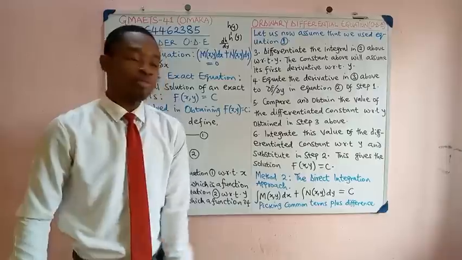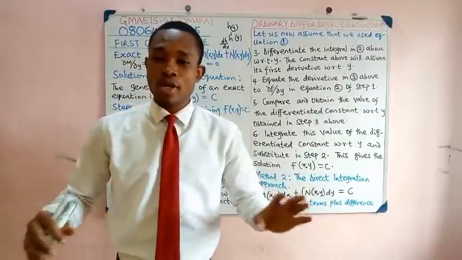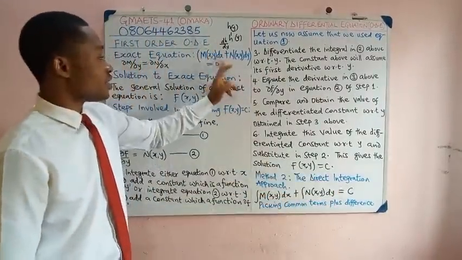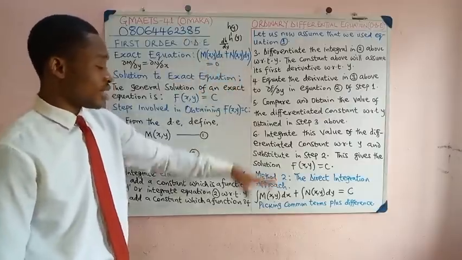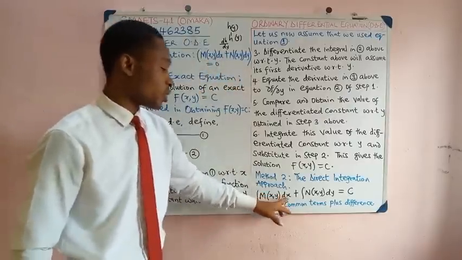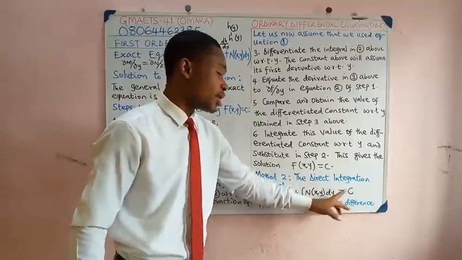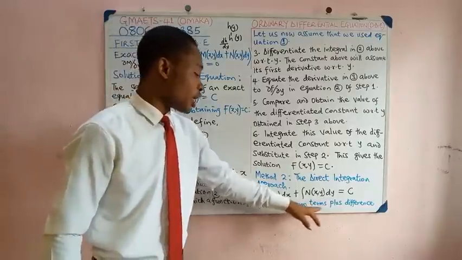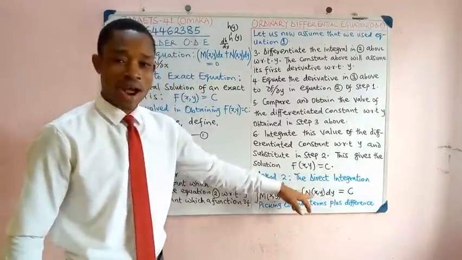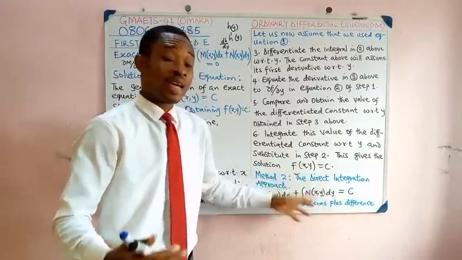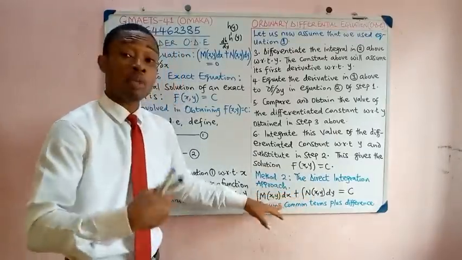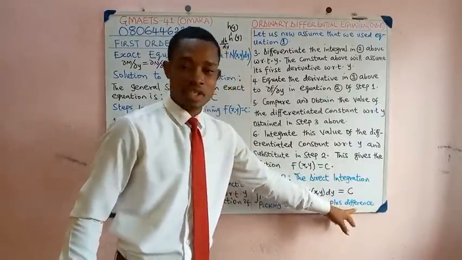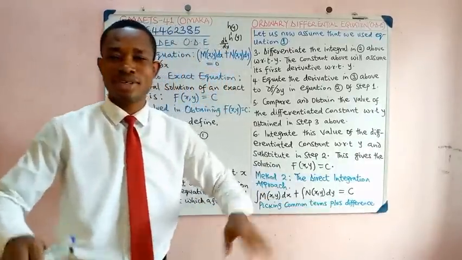Is that okay? Alright, like I stated, we are going to use step 2, which just carries out a direct integration approach. Now look at this, the differential equation given to you, which is exact. Integrate the M part with respect to x, integrate the N part with respect to y, then equal to c. That's the solution. All you need to do is pick out common terms from these two integrals, alright? And then if there is any term which is not common to them, which is different, also pick it. That is why I said plus the difference. Is that okay? And that becomes your solution.